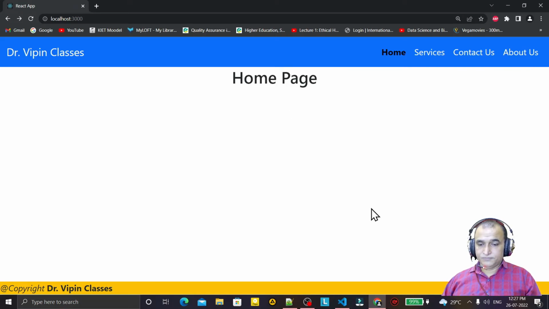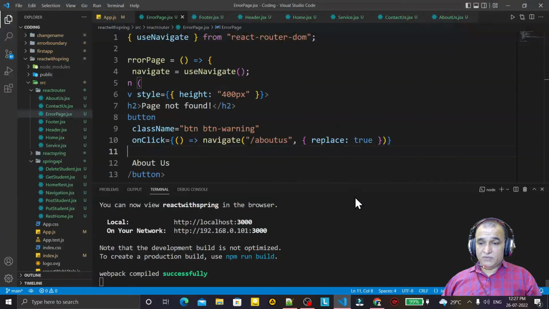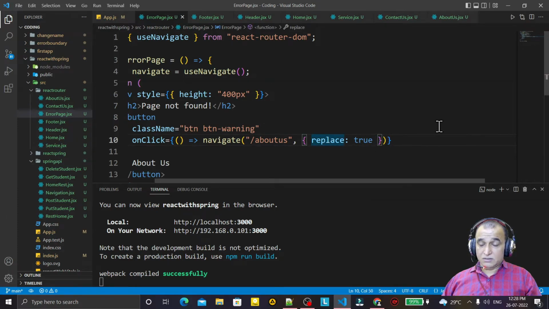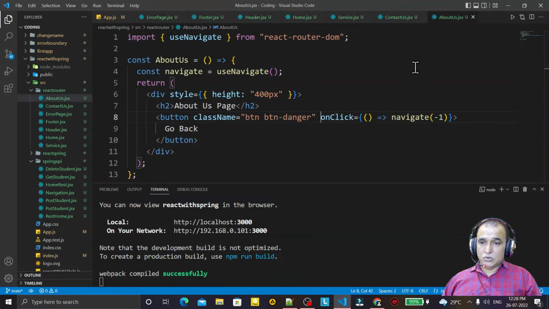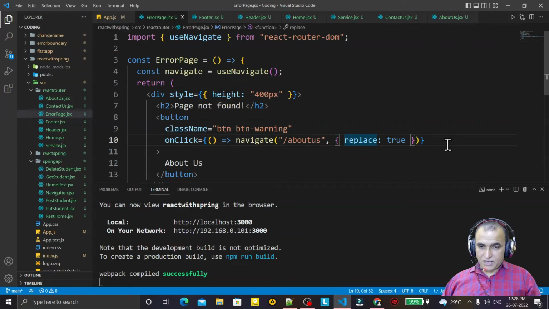So in that way we can use this useNavigate also to replace the history by using this object parameter we can pass, and we can go to a particular URL by using navigate, passing a URL here. We can also go back by passing a -1 here. We can stop also, and we can replace the history by passing this parameter.